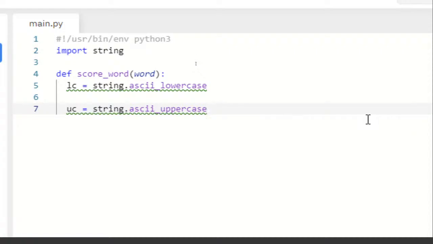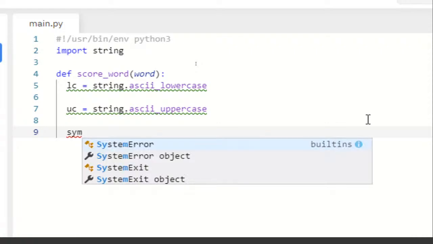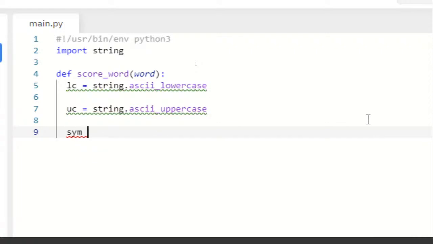Now let's create a string of symbols. So we create a string called sim, and we'll set that equal to just a bunch of symbols. Maybe all of these. Maybe some of these.